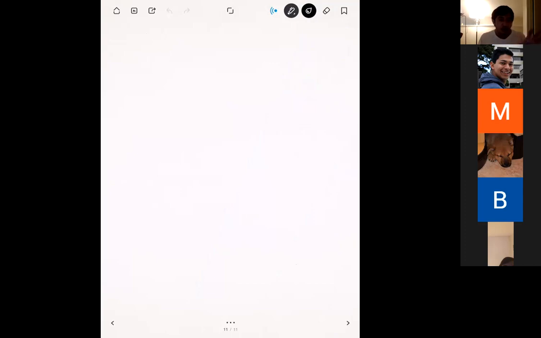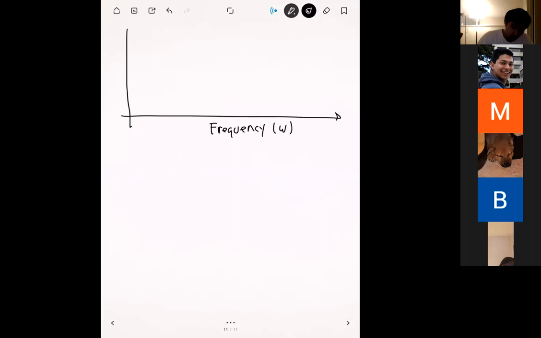if you actually take this method right here, and you compute the impedance, and you graph it as a function of frequency, you'll see kind of the graph. And so on the y-axis here, I have impedance, and on the x-axis here, I have frequency. Okay. And then what you'll see is that the impedance is usually highest near 0. Okay. And then it kind of tapers off from there.